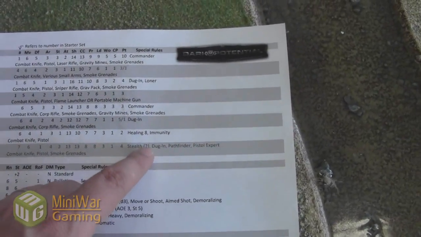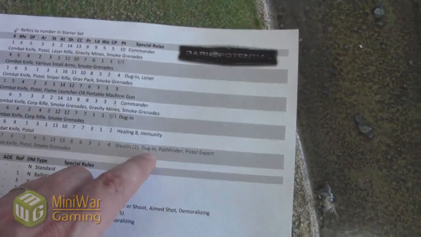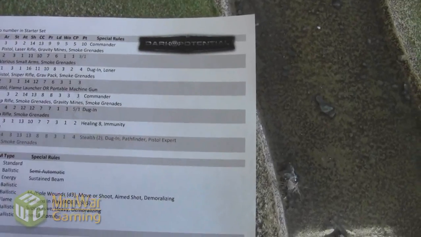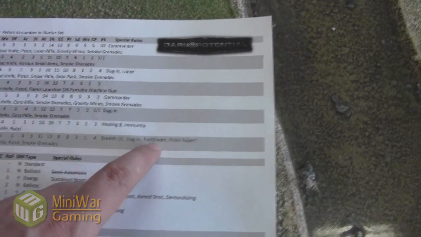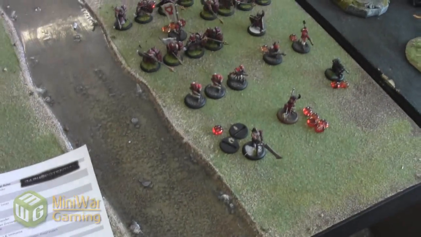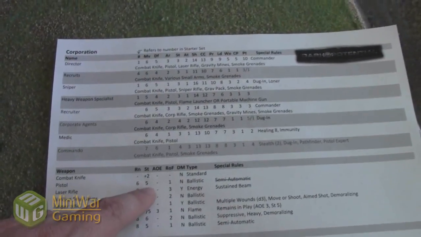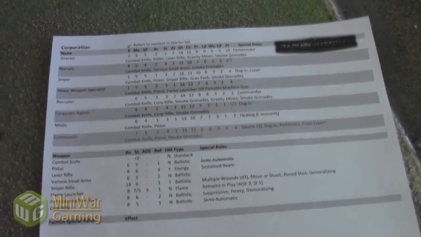Then he's stealth 2, so he has 2 tokens that have to stay within 6 inches of each other. He's dug in, so he gets a +1 cover bonus. Pathfinder, we're looking for a new rule. It's probably going to be called Agile, which is he just basically ignores difficult terrain. And Pistol Expert, basically as a free action, he gets to fire his pistol, no matter what. He could be in close combat, he could be running, he could toss a smoke grenade, but he always gets an extra action of firing his pistol, which might sound really powerful, but remember a pistol is just a strength 5, range 6, rate of fire 1 weapon.